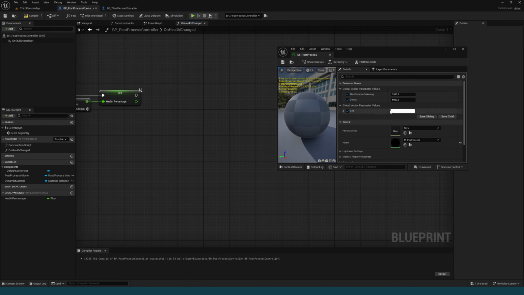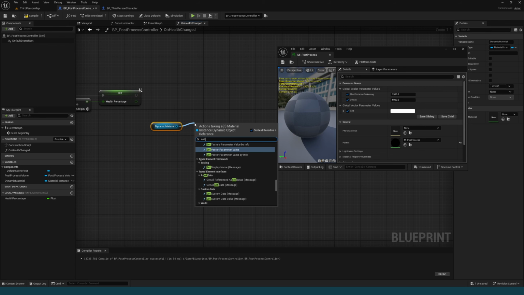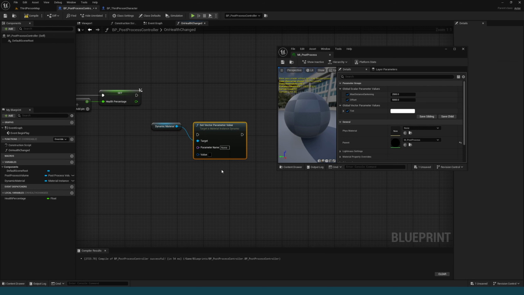So in order to modify these values in our post-process material, we can drag in our dynamic material. And off of this, we will set a parameter. In this case, let's first do the color. So this color will be a vector, set vector parameter value.